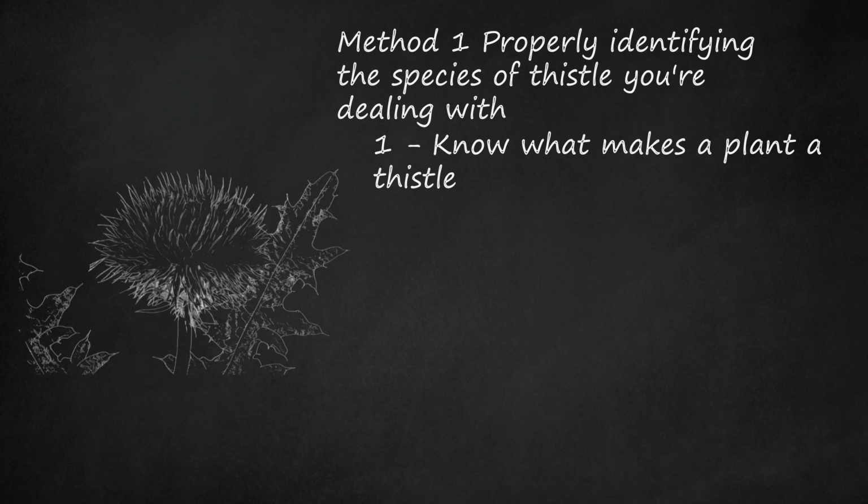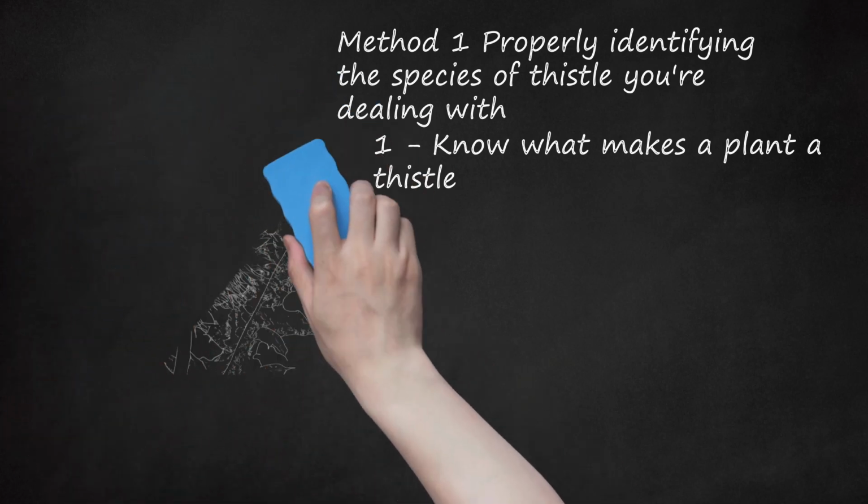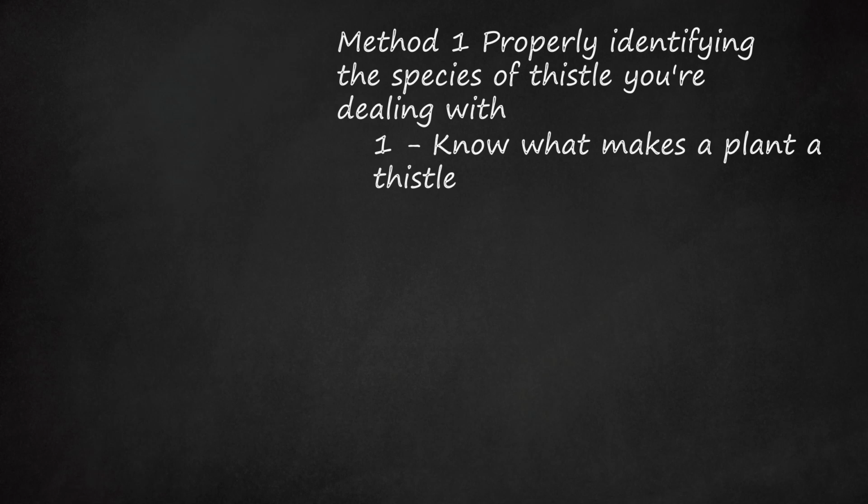Most of these plants are winter annuals or cold season biennials that germinate, sprout, after a good autumn rain and form a rosette or clump of leaves that survive the overwinter. Often the gardener will see baby thistles in the garden even following a big snowfall after the snow melts.